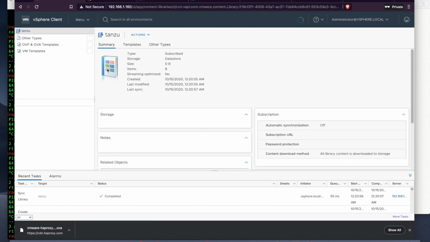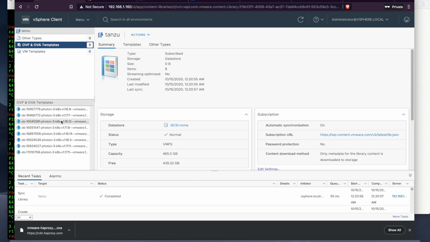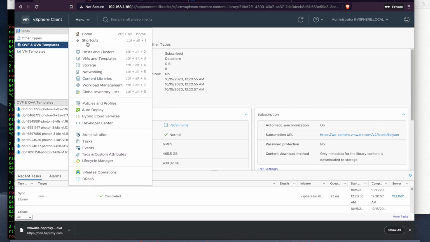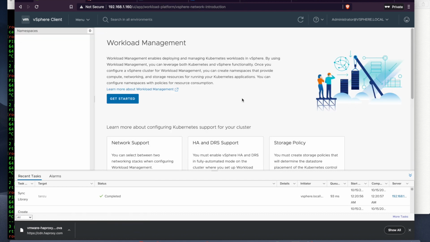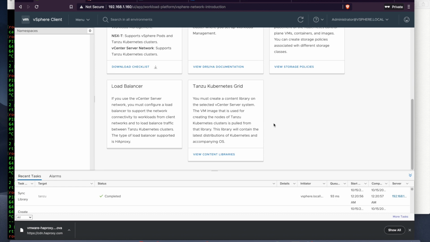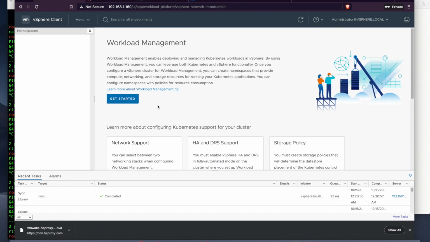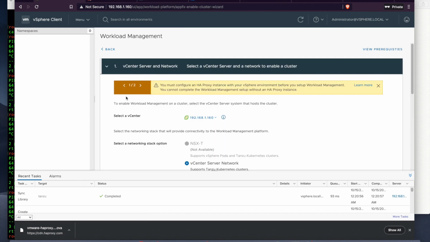You'll see if we click on this, there's 8 versions in there right now, 16.8, 17.7, 16.12, 17.8. When you stand up your upstream Kubernetes, you can pick from any of these versions that are available in this content library. Back to workload management. All right, it looks like we have read this page and we've satisfied the requirements, so let's get started.